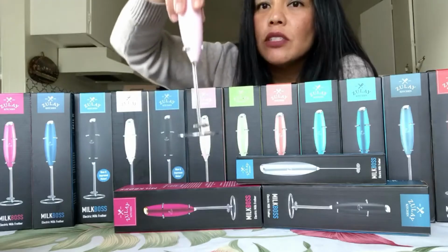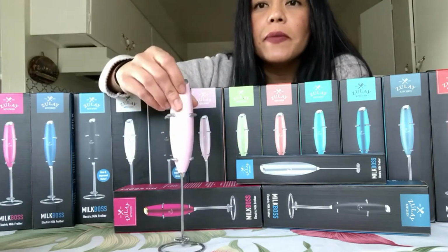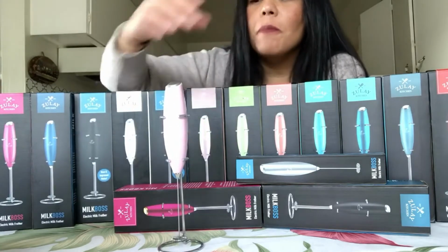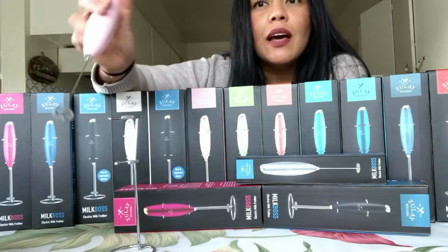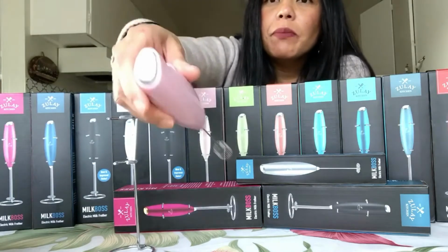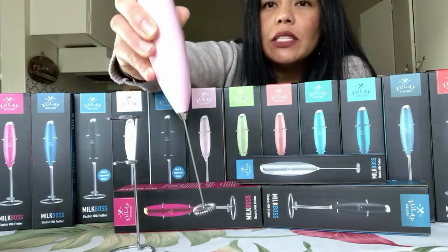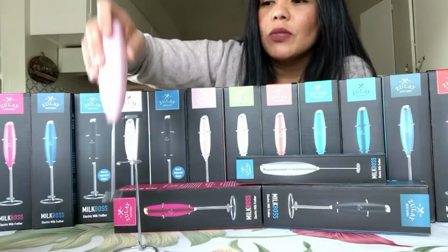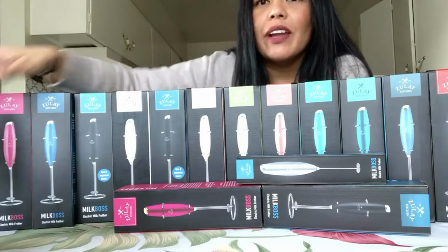And then you guys need to check them out because they really are great frothers. They have a lot of power. It's definitely the best one out there, in my opinion. And like I said, I've owned four or five different ones and I have not gone back to my other ones. They're just sitting in a drawer somewhere. But it does have the button up here, the power button, and you can control it easily with just a touch of a button. It's a single whisk, comes with a cute stand, and there's a color in their collection for everybody.